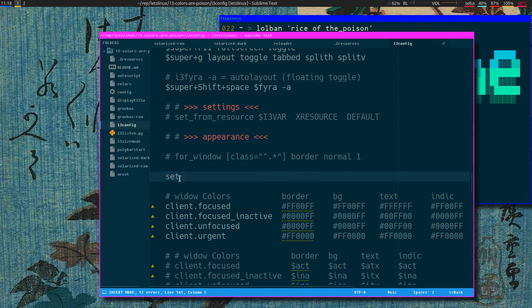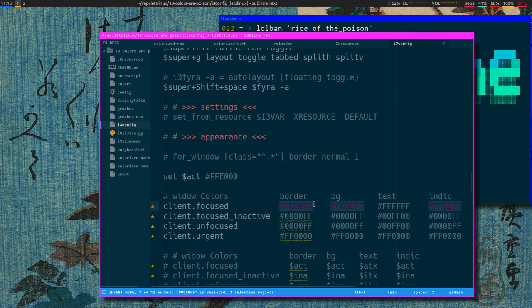So if we just set, let's call it act, it's what we will be using, and then FFE000, that's a yellow color, and then instead of this pink we add this act, save and reload or restart, and now we get a yellow color. And as you can see, the white space doesn't matter.